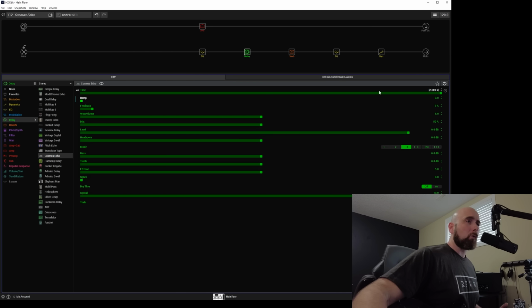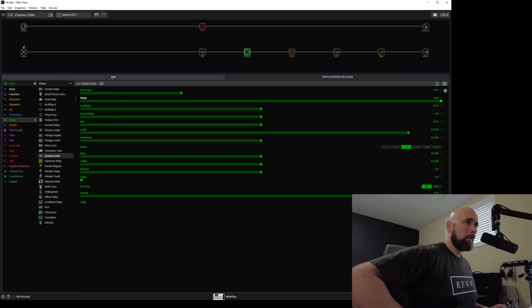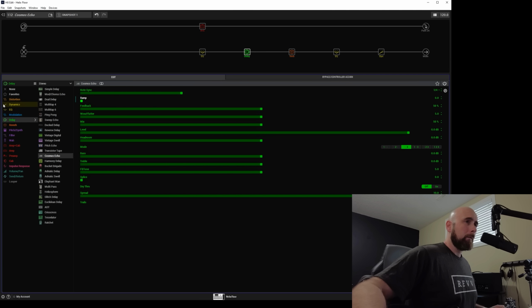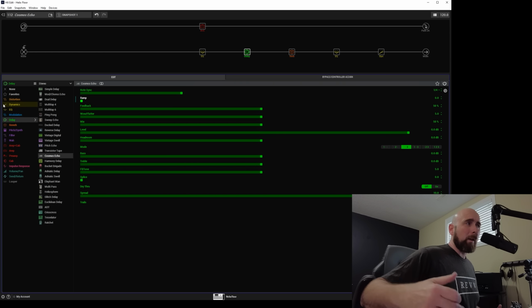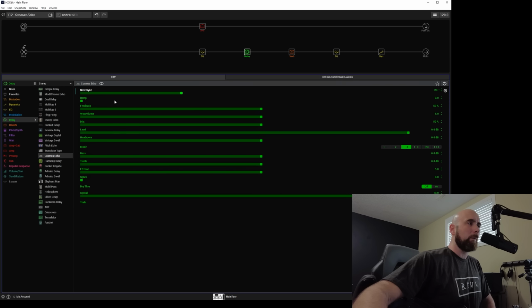So that can be an interesting control, but the thing about it is if I was to just unassign that to the expression pedal, go back to our quarter note, changing the ramp, and I'll bring my feedback control back up here. It isn't going to have any effect unless we are altering the note sync or the time here. So that can be a confusing feature simply because we go, well, it's really not doing anything. We'll just leave it on 0, I guess. But it can be useful if we are going to use an expression pedal or a foot switch to maybe switch between different note sync or time values on our Echo.